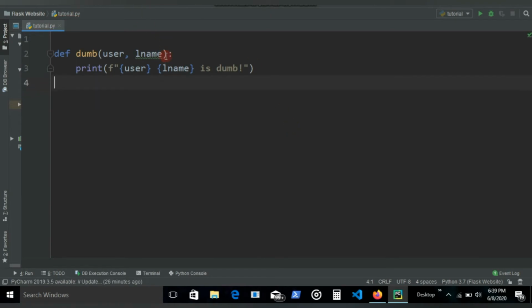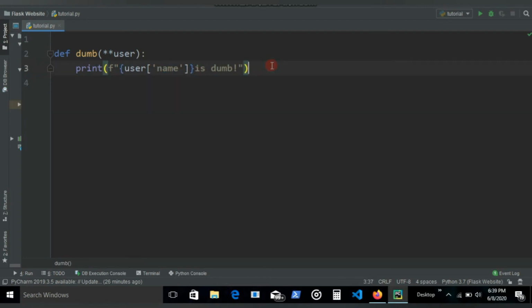So let's say we have this user here, and we use the double asterisk, and then user, and then name. Wait, we need the single quotations here. It's going to print saying user name is dumb.